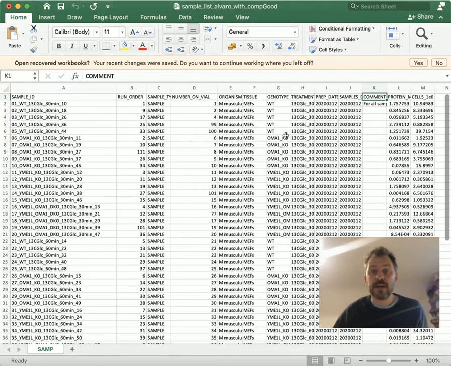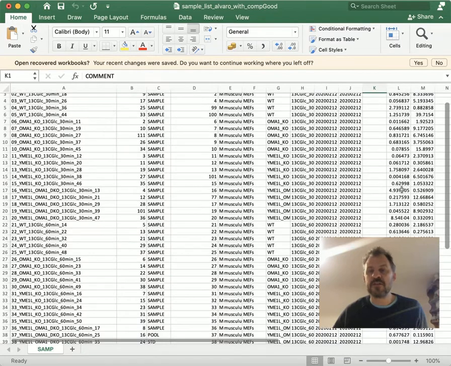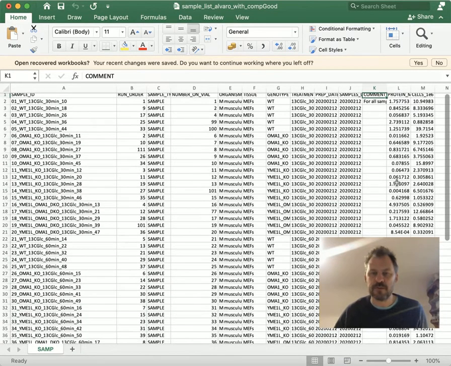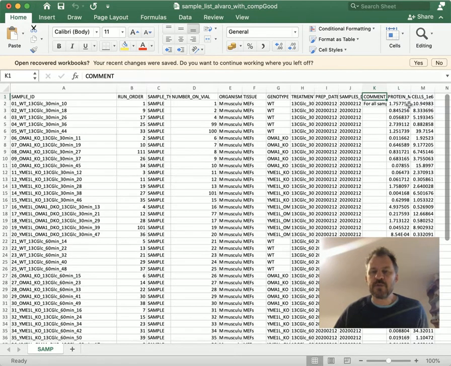The important thing is that if you want a column to be used later by the converter and by Super Shiny, the most important criterion is that it doesn't contain any blank values, because we can't normalize, for example, if there's an A in one of the samples, then we can't normalize that sample. So columns that are filled, that are numerical, can be used for normalization. Columns that are filled and look like factors can be used for coloring and statistics, these kinds of things. So this is your input file.